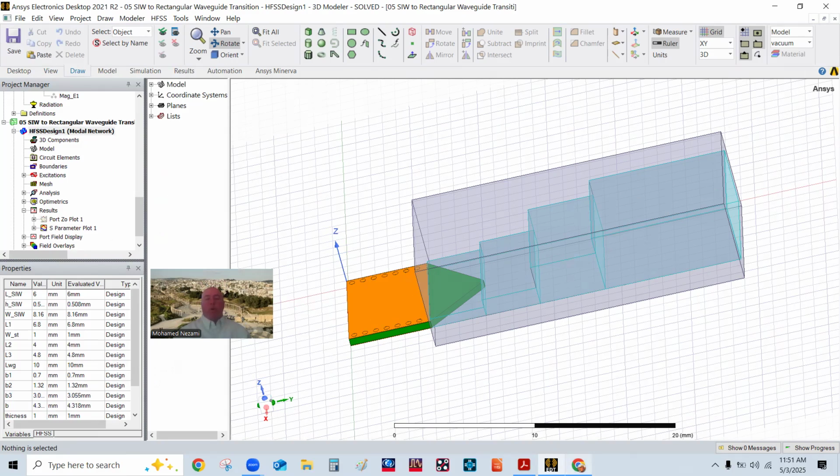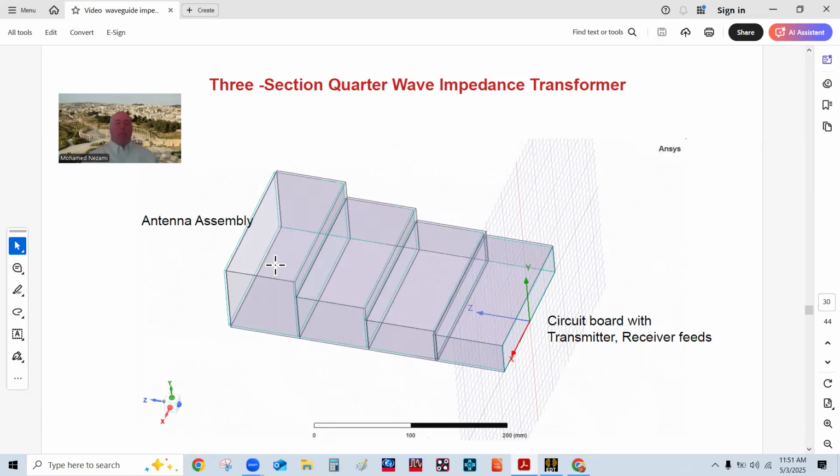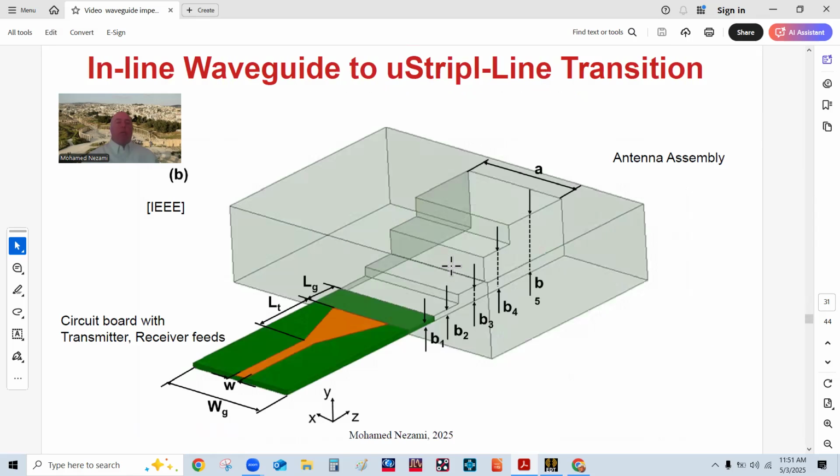Okay, so we're going to take the waveguide impedance matching transformer that we just covered, the principles of that, and this is taken from some of the IEEE publications.